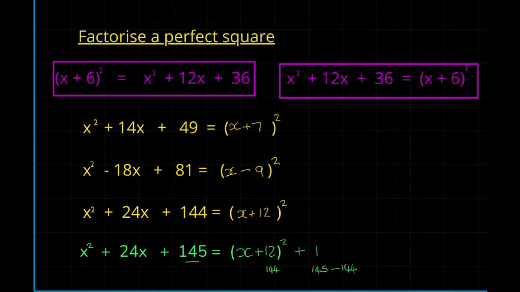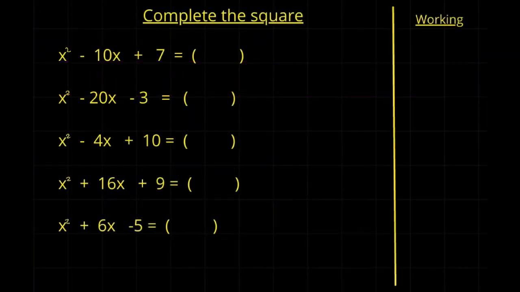Okay, so I've got 5 more examples here of completing the square. I'll do the first 2. You can then stop the video, try the next 3, and then I'll pop up the answers. Okay, well the first one I want x squared minus 10x plus 7. The minus 10 means in the brackets we need an x minus 5. And we need to square that.